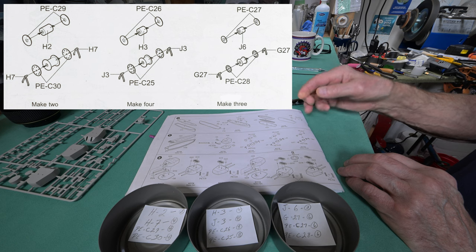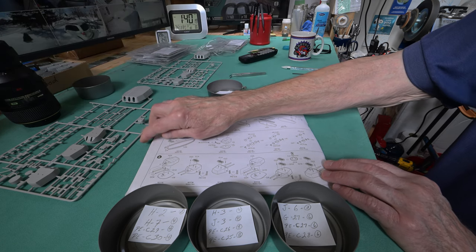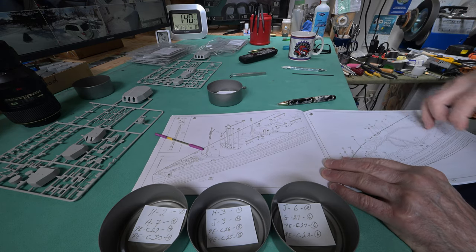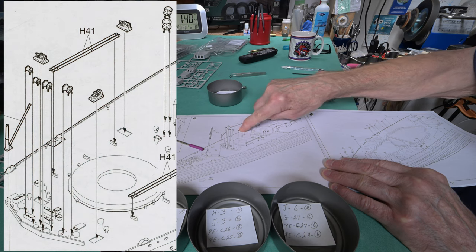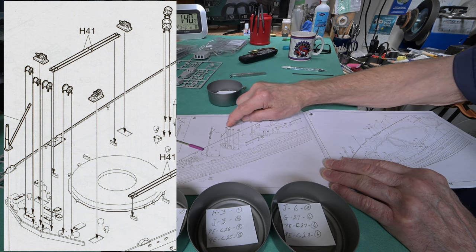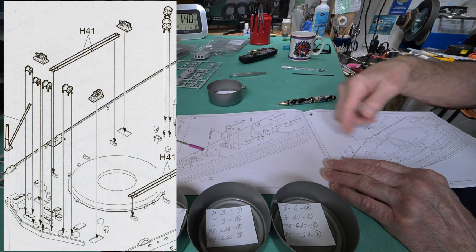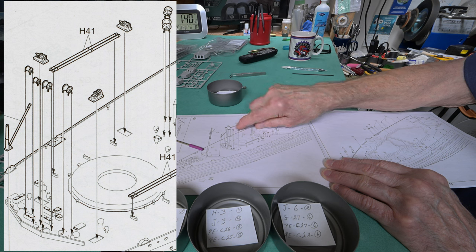So I thought, well, when is it that we actually need these? So I carefully went through the manual here, and it's not until we get to step 20 that we start dropping them on the deck. However, okay, there's 2, 4, 6. I don't know where the 7th one is. Maybe it's further on. But the thing of it is, it still doesn't say which one to drop down.